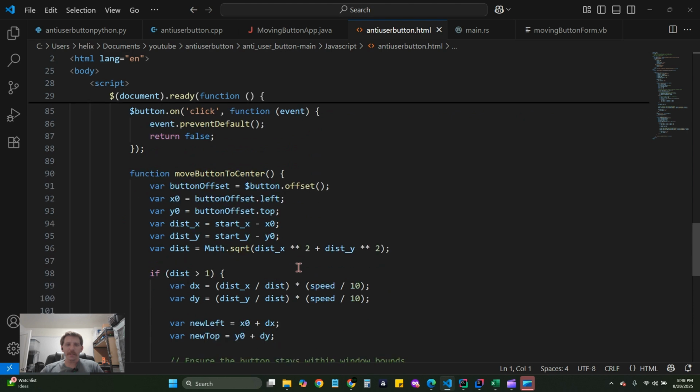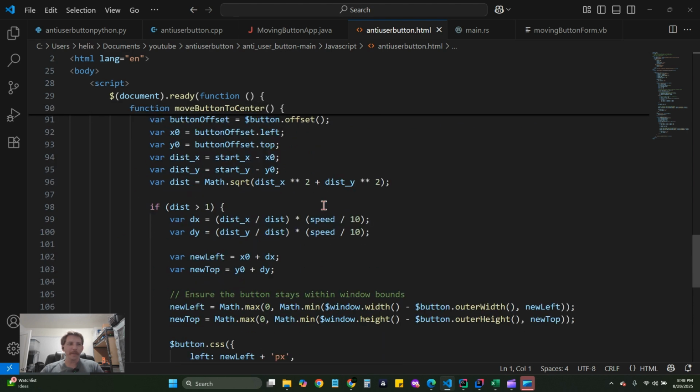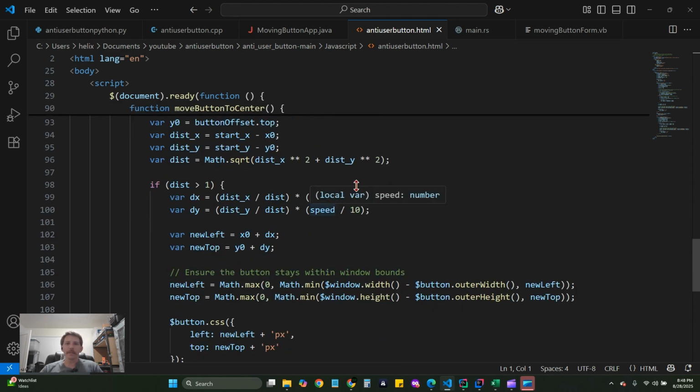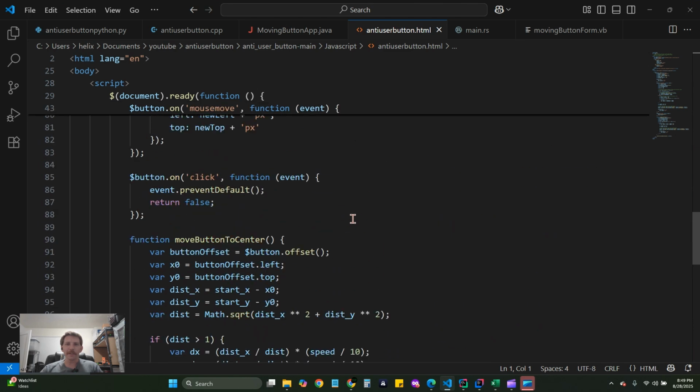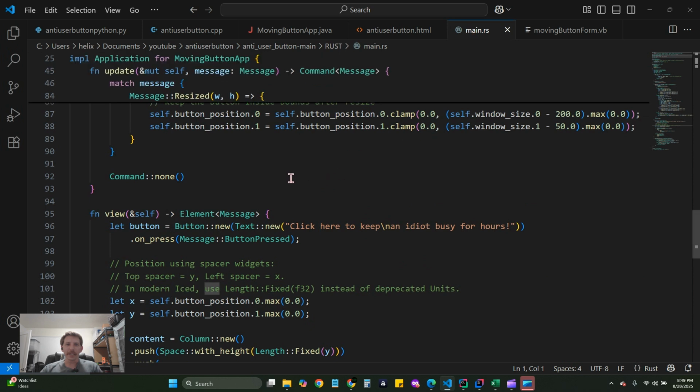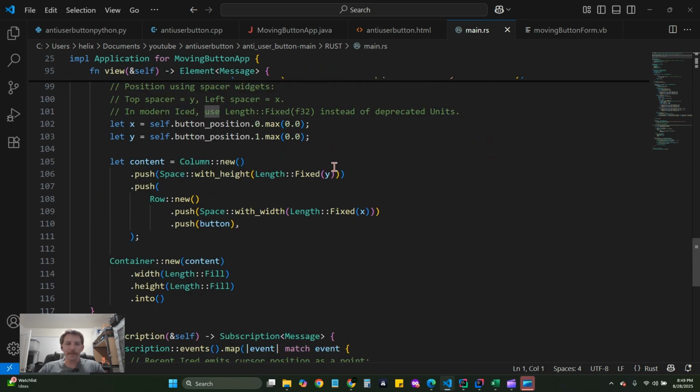Actually, it took quite a bit of doing to get ChatGPT to make a button that I couldn't click on. I had to really explain to it that I didn't want to be able to click on the button at all. I kept on trying to make the button follow the cursor and all kinds of stuff. But eventually I was able to make it an anti-user hostile user interface button, if you will.